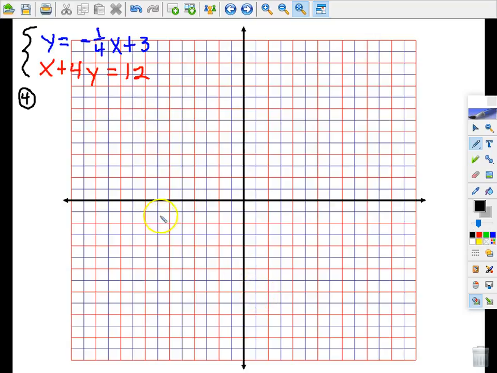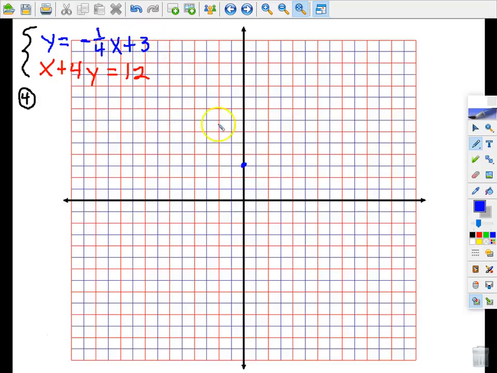Okay, so we've looked at an occasion where the two lines cross at a definite point. Our previous example showed two lines that never cross, and that means we don't have a solution. Well, let's look at the third possibility. The third possibility would be, well, let's just go ahead and graph these two. The blue one is already in slope-intercept form, so that's nice. We don't have to work to solve it for y.